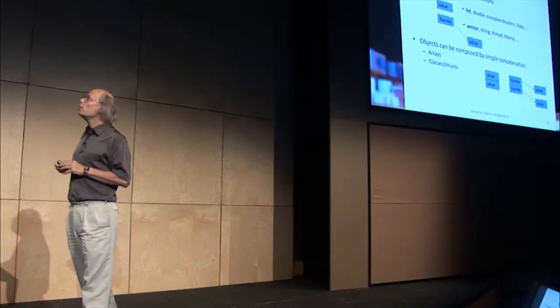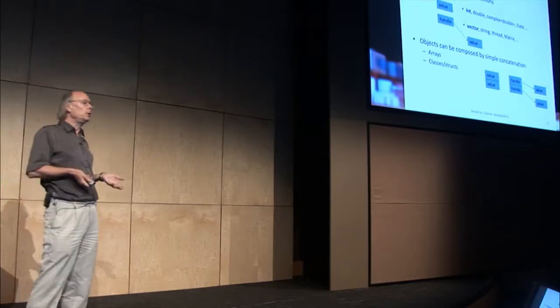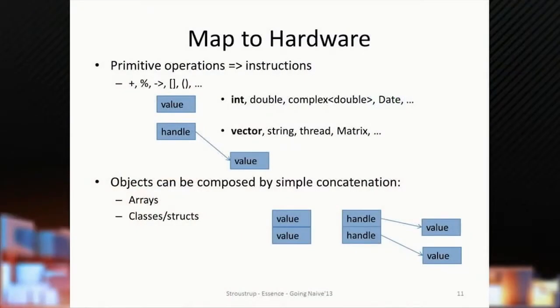So what do we do with C++? First of all, we have to map things to the hardware. The hardware is where programs run. They don't run in mathematical abstractions, they run on hardware. Basically, the primitive operations are the instructions on the machine, and we have built-in value types. Many of them map straight into the hardware, some don't, but they're very simple. They're values. If you understand an integer, you understand about anything that's a value. You can copy an integer and you can do things to it.